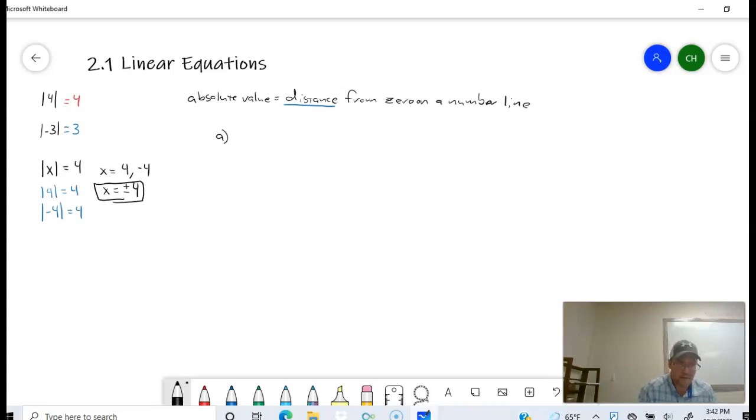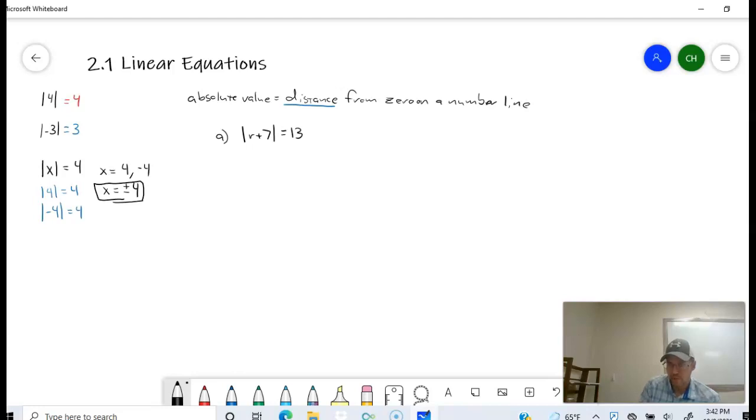All right, so if I have the absolute value of r plus 7 is equal to 13. Normally my goal here is to use the addition property of equality to move that 7. The problem is that 7 is stuck inside those absolute value brackets along with that r. So what I need to do before I can remove that 7 is remove the absolute value brackets.